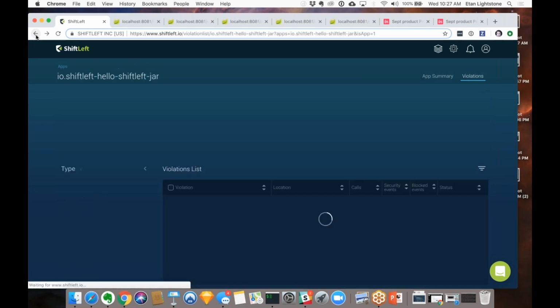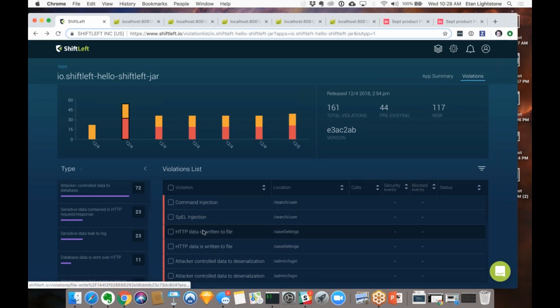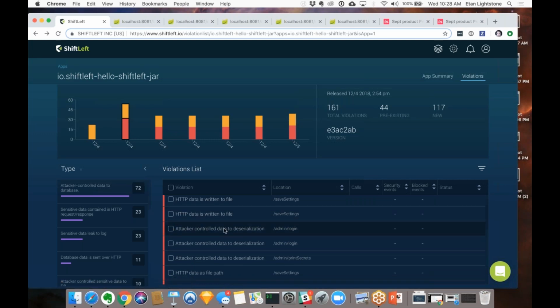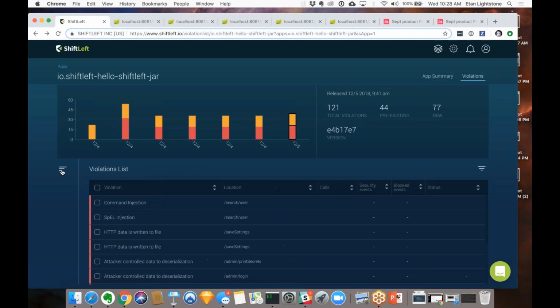Let me return to the dashboard and point out that this is interactive, so I can click back in time and look at historical versions of the application to double check what violations I might have identified in the latest version, and see whether these exist in those historical versions. I also have this filter system on the left.